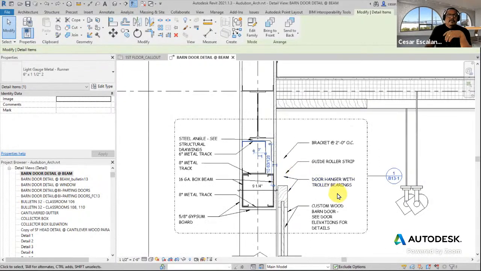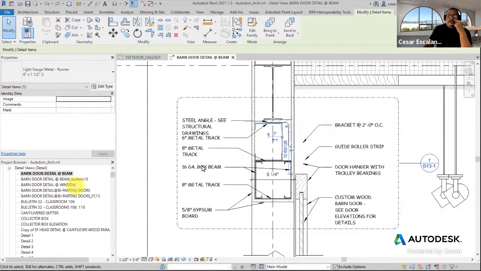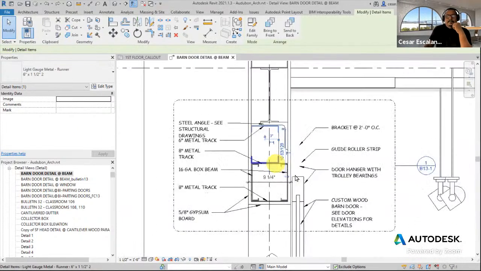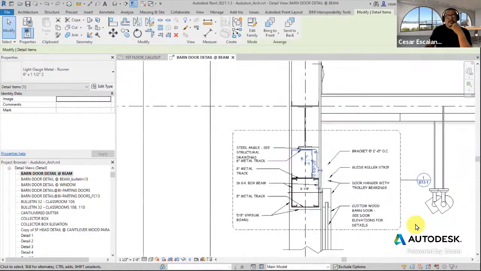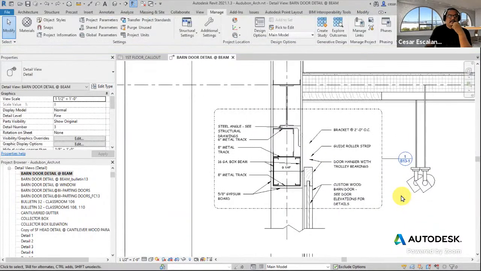And so we place all these elements on top of the view to communicate how the product is going to ultimately get built. That makes sense. So where are all these elements coming from? There's a good library out of the box with elements that you can bring into the project.